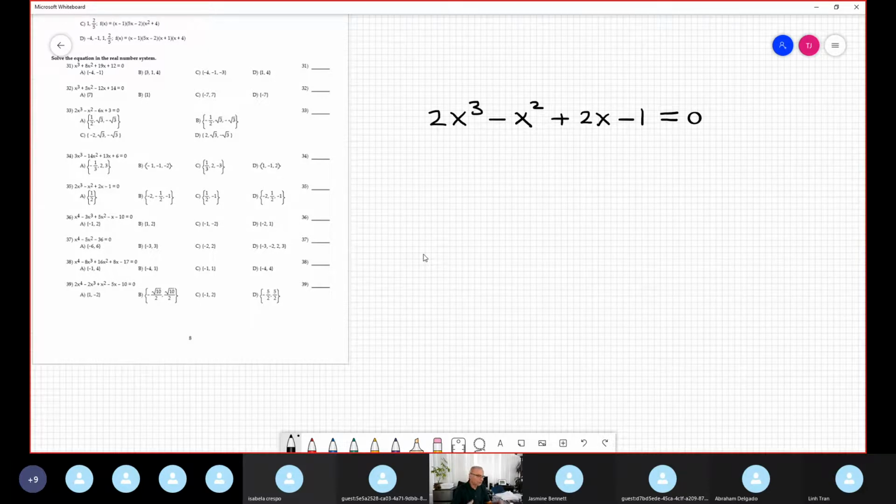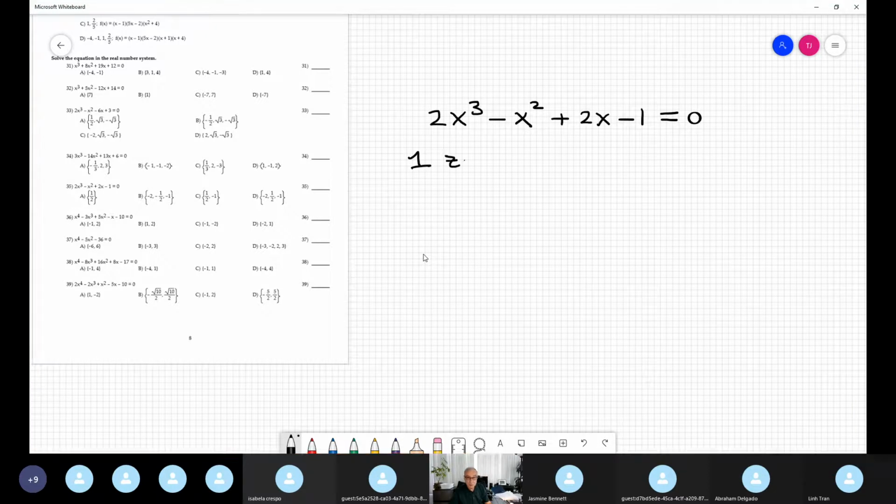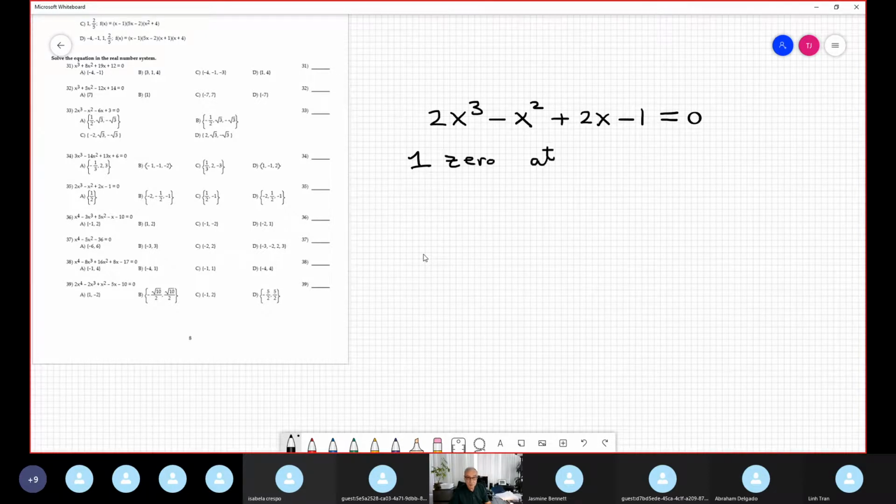But the problem is that I have 2 computers. In one computer, I show you the whiteboard like that. In another computer, I see the decimals. Entonces, I see the decimal, and I detect, wow, you have only 1 zero, only 1 zero at x equal 1/2. So 0.5 is 1/2. Okay, no more. So I suppose that the rest is complex. Yeah, I suppose. So now let's do standard division.